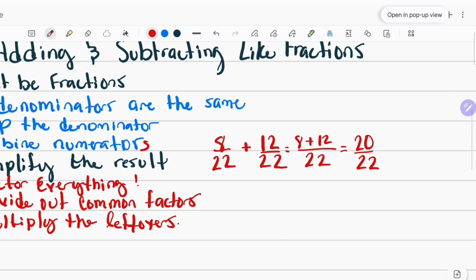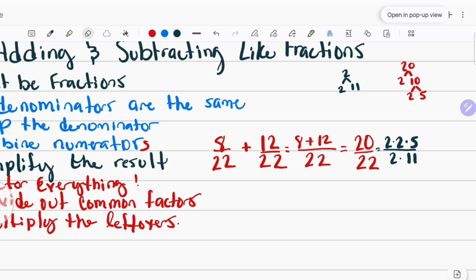So what we did, 20 breaks down to 2 times 10 or 4 times 5, we'll still get two 2s and a 5. I want to see this step, unless you know how to divide the numbers and get what you need. That's two 2s and a 5. Then 22 is just 2 times 11. So we factored everything.